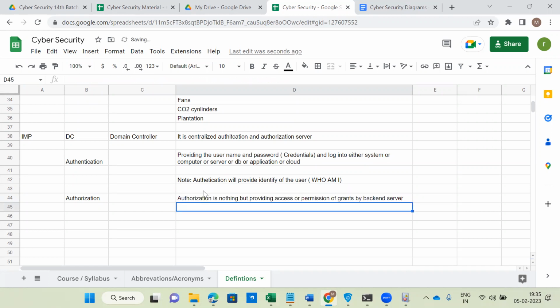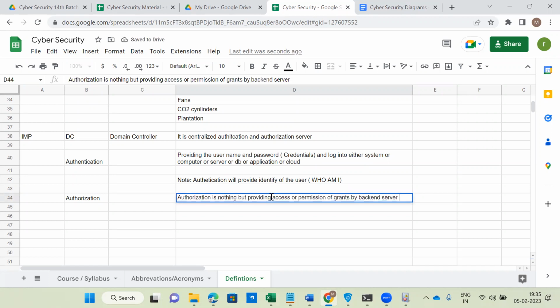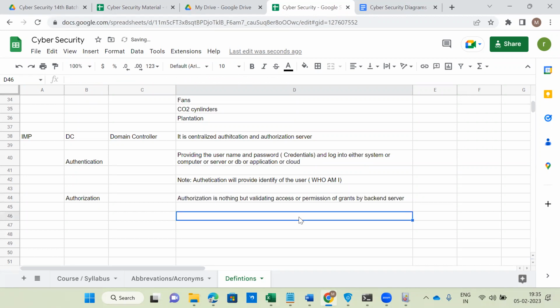Instead of providing, I can say validating. That is a good word. The backend server will validate your authorization request, nothing but whether your authentication request is valid and you are the right candidate to access the respective account or not.